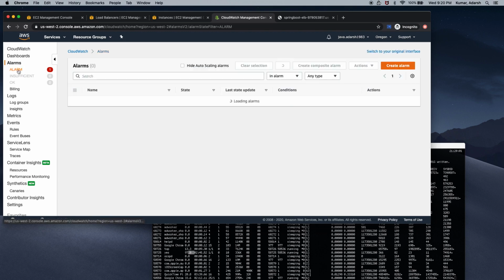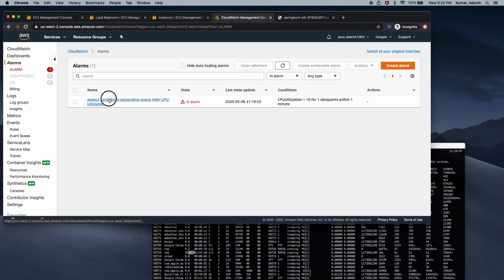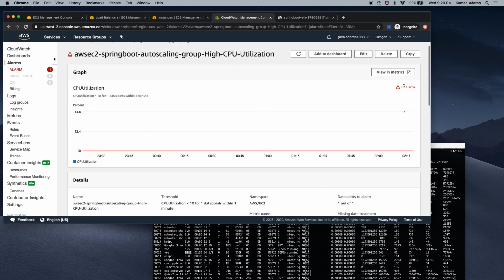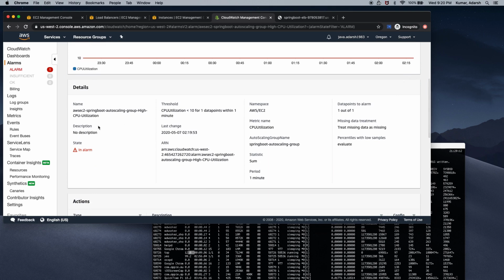So now the alarm is triggered. Here you can see CPU utilization was high, it turned into alarm, red alarm.